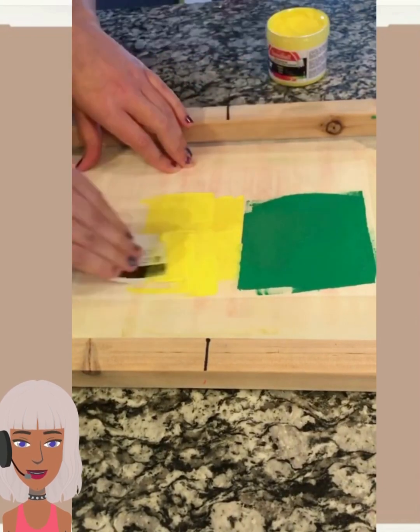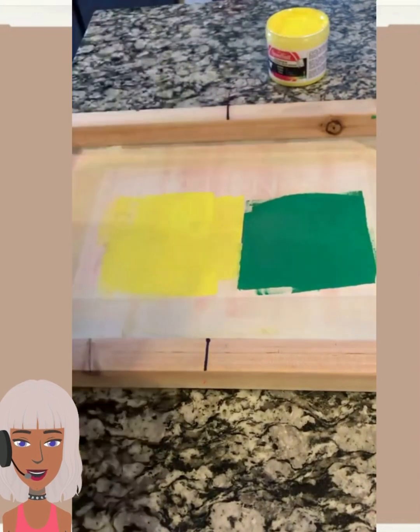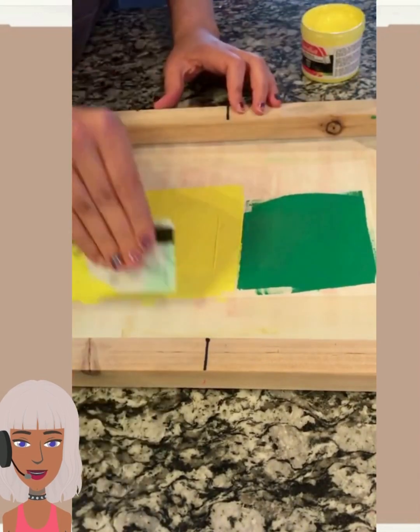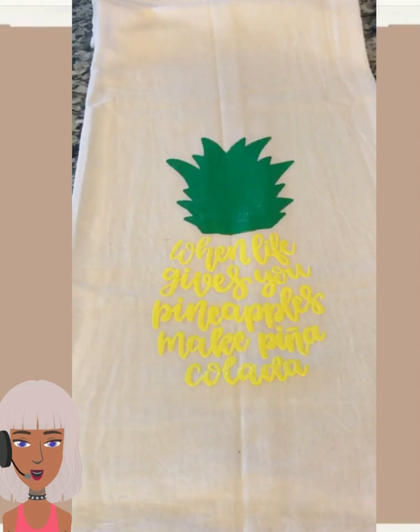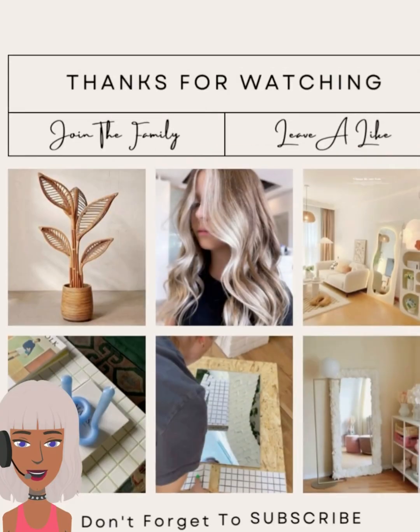This looks like a lot of work. I'd rather just buy the towels. You can get them from Home Goods or... Very nice. It's cute though. It looks like a lot of work.